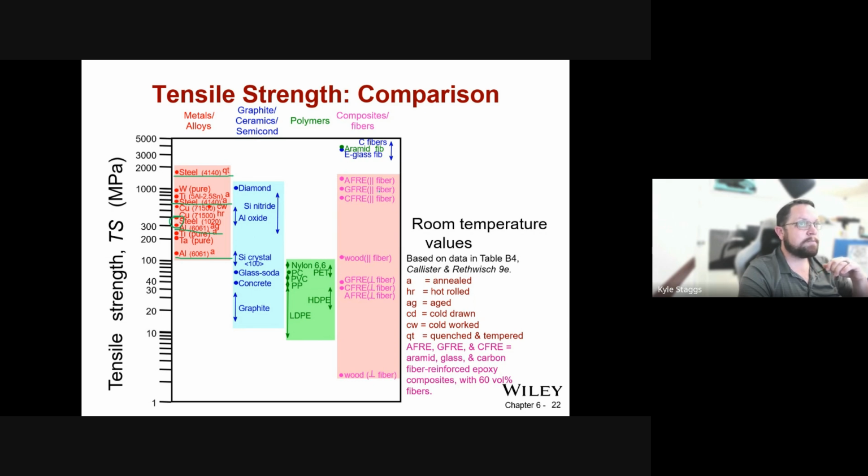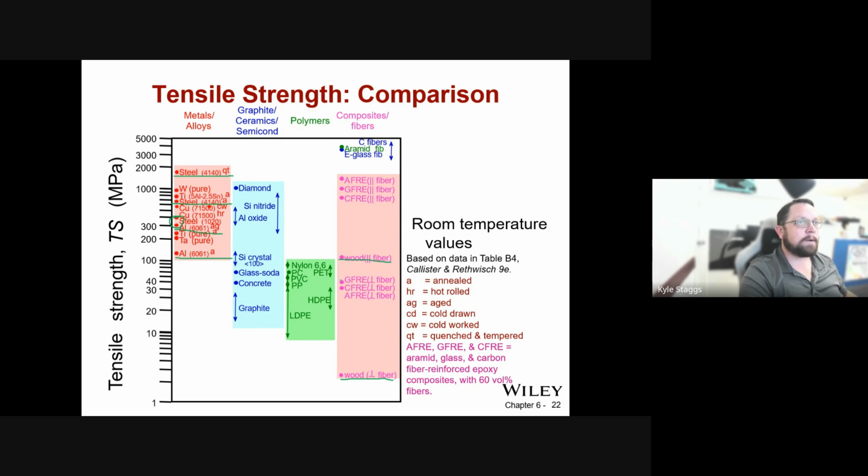There are at least some tensile strength numbers for the fibers of these materials. Wood parallel to the grain is very strong. Wood perpendicular to the grain is very weak in terms of tensile strength. So it doesn't take much to tear it apart that way. So huge difference given the same material. This is a couple orders of magnitude difference, something like 2 versus 100.